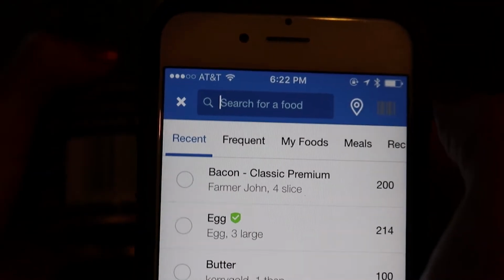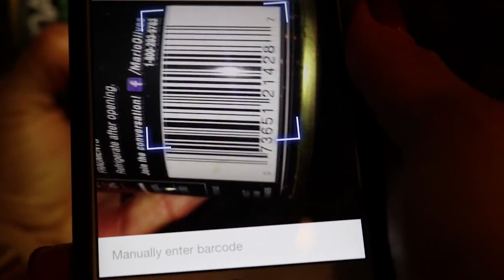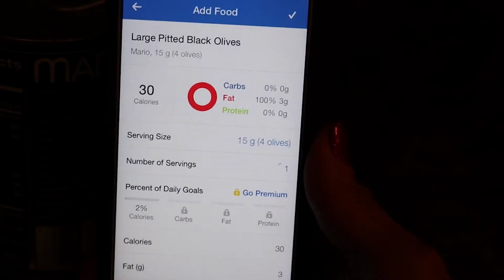So you hit this button right here, that's the scan, and it literally scans the barcode. I have to get right on there. Sometimes I turn it sideways. There. See how weird that was? But sometimes it does that. So there it is. I scanned it.